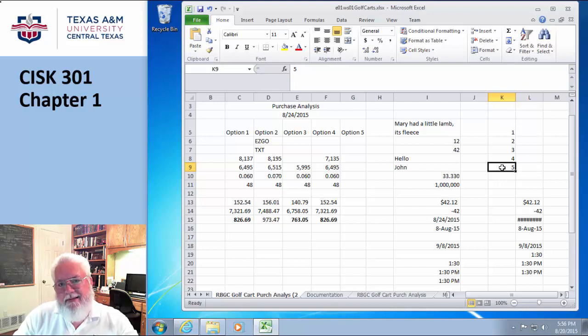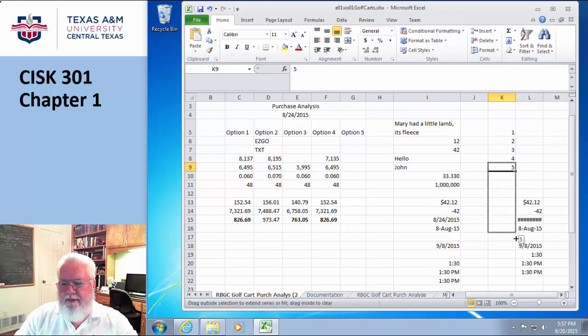See, I get the plus sign, okay, the fat plus. I get the four-headed arrow, meaning, hey, do you want to move, right? Remember the move operation? But when I go to that corner, and that corner only, I get the skinny plus sign. And the skinny plus sign means autofill. So now if I drag that down or, you know, to the right, instead of me typing a bunch of stuff, it's going to try to infer what you want.